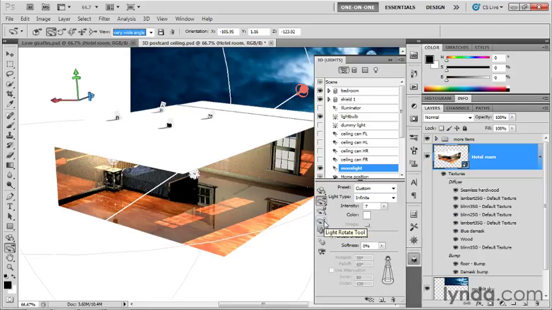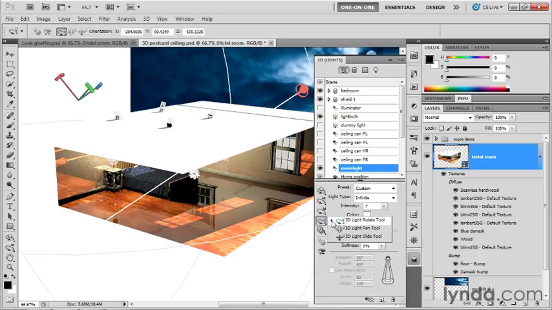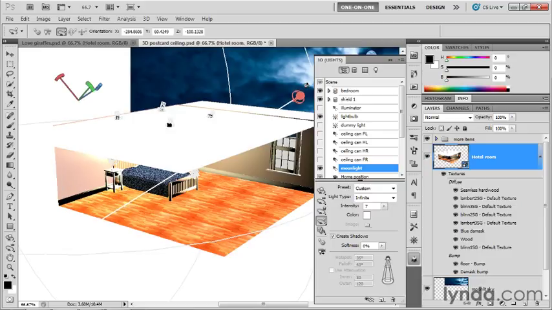Grab that light tool again, and once again, it's the 3D light rotate tool that you want. And I can see that moonlight is selected here inside the image window. So I'm just going to go ahead and drag it. And notice that I'm dragging kind of in the opposite direction that the light is going. I'm dragging up and to the right just ever so slightly.